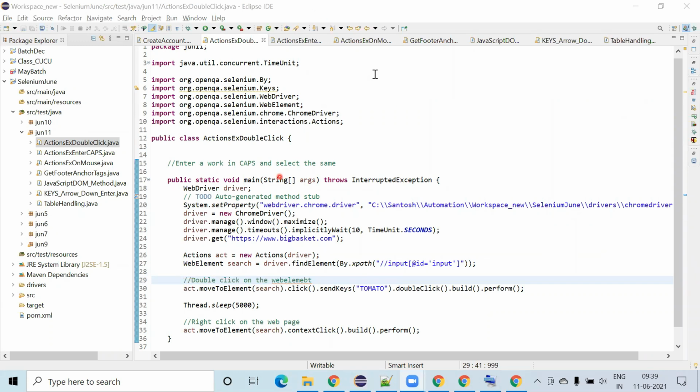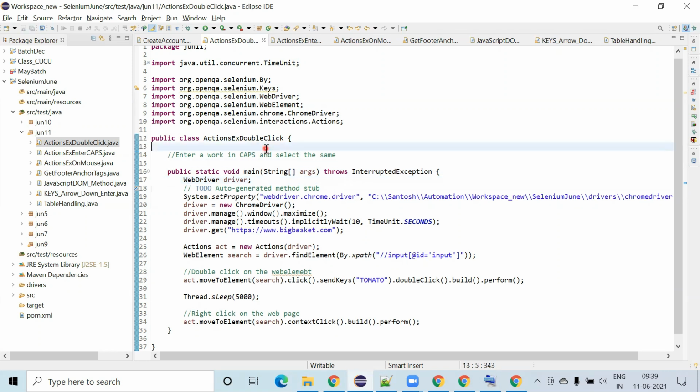So someone may ask a question in an interview. How do questions come regarding this? In the interview they will try to ask you like this: I want to double click on the web page, what is your approach? Then one more question is like, I want to place a mouse at some point, what will you do? Like mouse operations, and also right click, caps, all those things. They'll try to ask you, and I have a set of interview questions also. I will send you those things. So this is double click, caps done, mouse operations done.